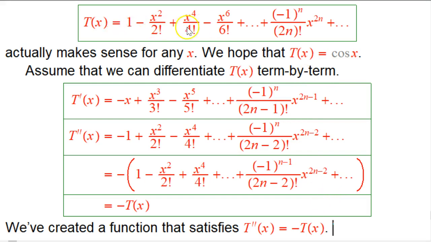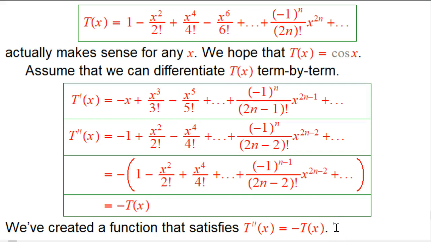Simply by creating an overgrown polynomial with a certain pattern, we've created something that has some really good calculus properties. So we're going to discover that in this case, at least, all the good things are true. You can differentiate this term by term. It does define a function. It is equal to cosine x. And that's true for a lot of our library functions.